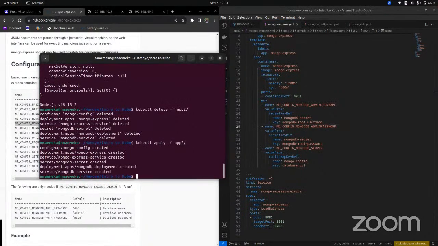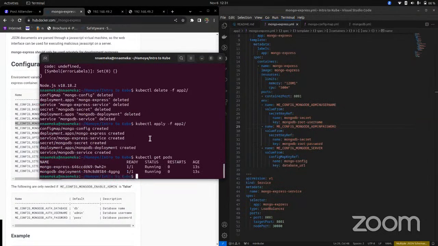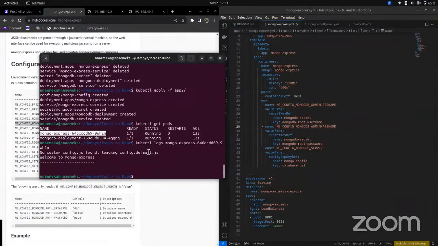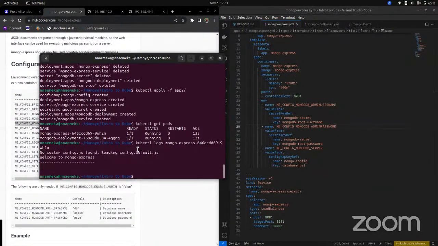So if I do a log, no, it must give me different. kubectl get pods. It's running. So if I do kubectl logs Mongo Express. All right, hopefully now it's working. Even though they didn't drop any info that it connected successfully, let's just hope it works now.